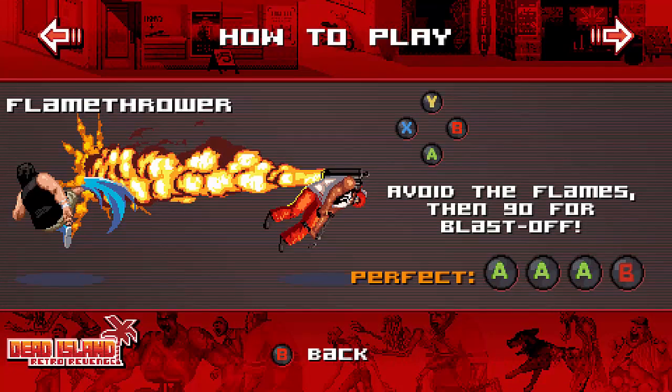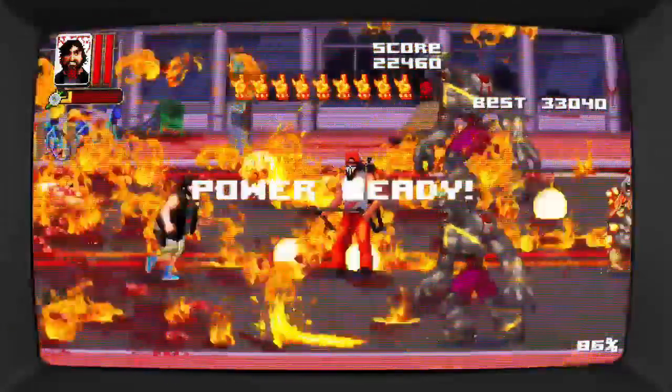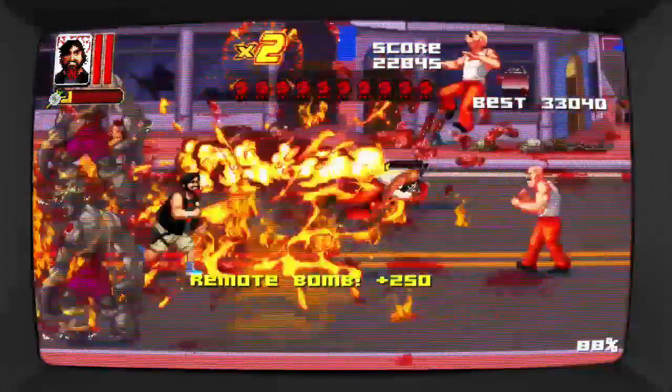The flamethrower will send a long blast of fire down his lane. Avoid that, and when it disappears, hit him low 3 times followed by a forward attack. This will erupt his gas pack and send him flying down the lane.